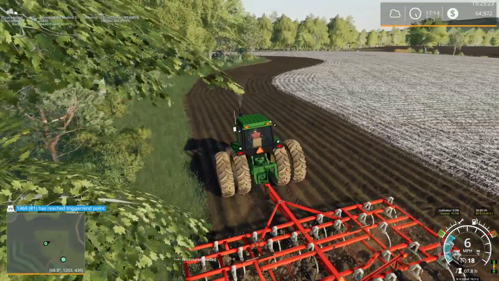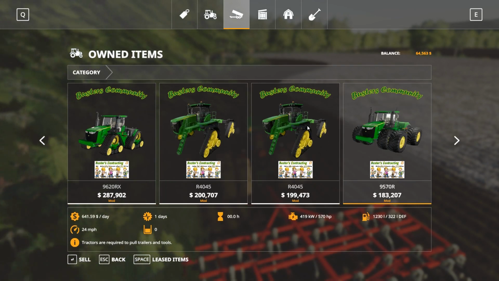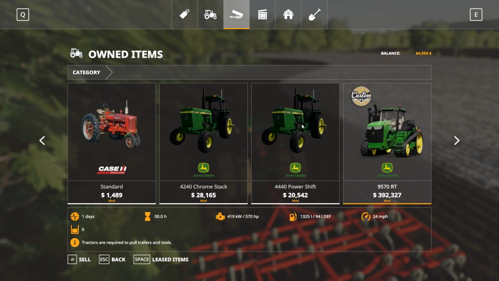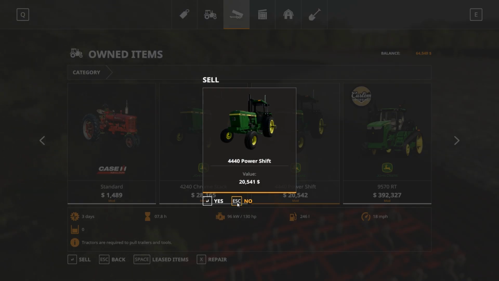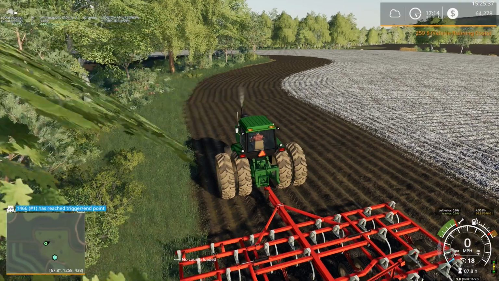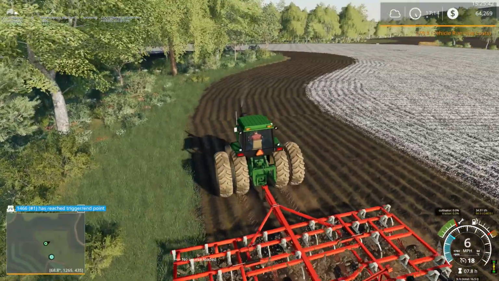Do we... Oh, tractor. You know what? I should probably repair the tractor, shouldn't I? That might help. Let's see once here. Where is the 4440? 4440? No, I don't want to sell it. I want to repair it. There we go. See if that helps. Oh, 6 miles per hour.